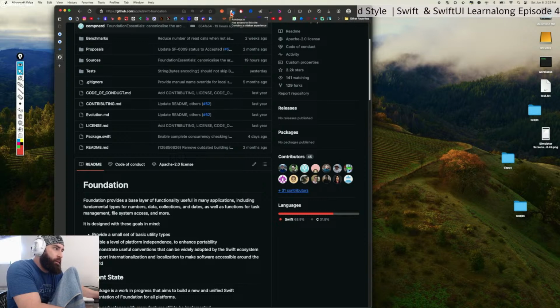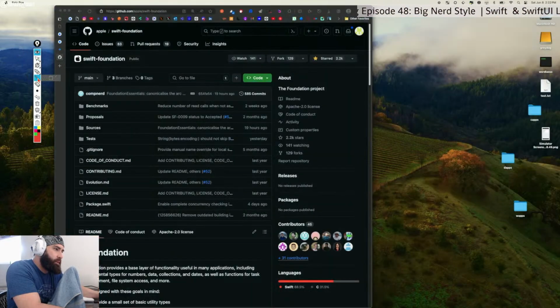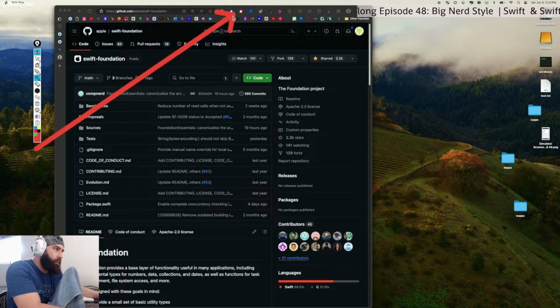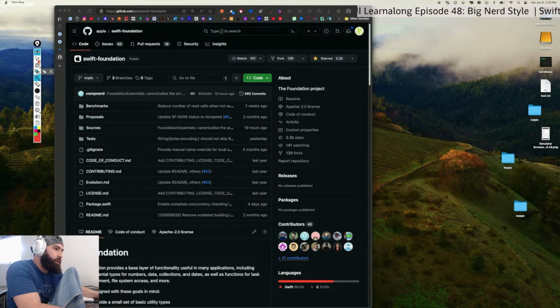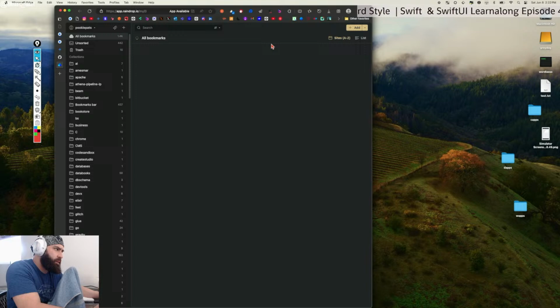One of the coolest things about Raindrop that I really like, that has actually helped me a great deal, is anything that you bookmark. For example, I just bookmarked this web page. See that there, little blue check mark. So if this web page were to change from the state that it's in currently, as a built-in feature, let me not lie, but I just want to make sure I have it on.